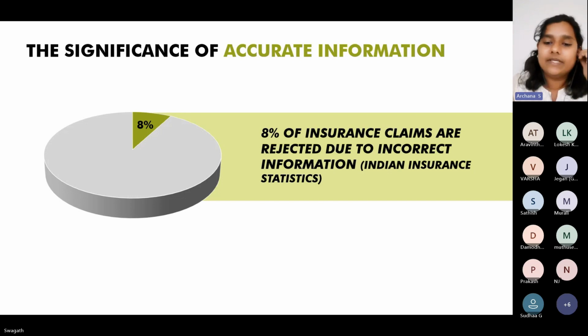When we don't give the right information, there is a possibility of the claim getting rejected. There are two most important aspects related to that, your financial details and your health details. These two need to be accurate whenever you apply for a policy. It is one of the most important things.